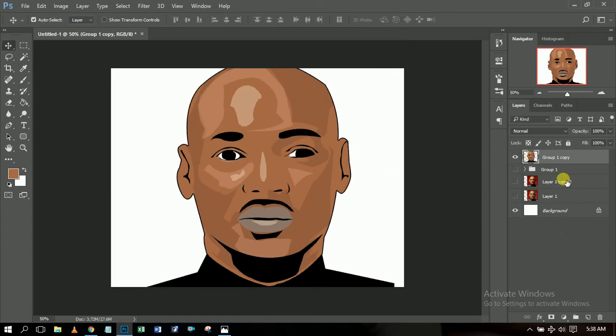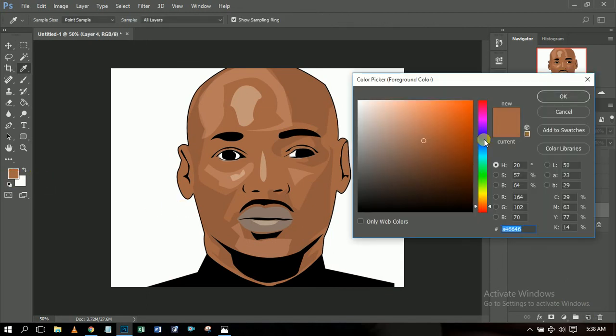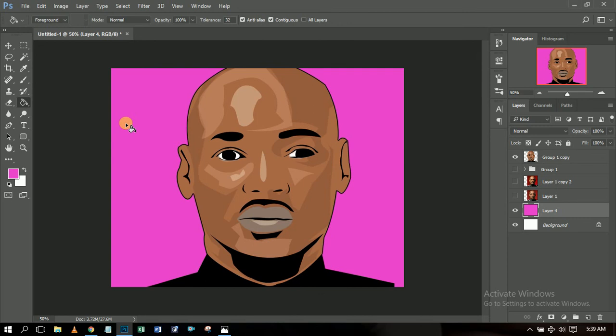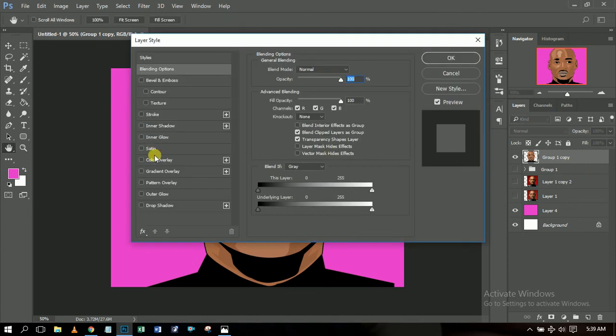Then you can create a new layer. You can give it a background. Let's say blue, oh sorry, let's say pink. Then you can give this a shadow. You can say drop shadow.